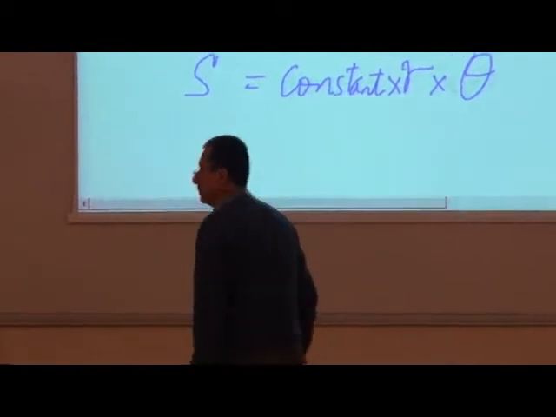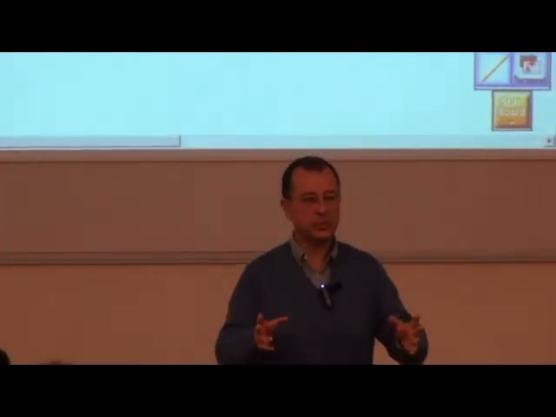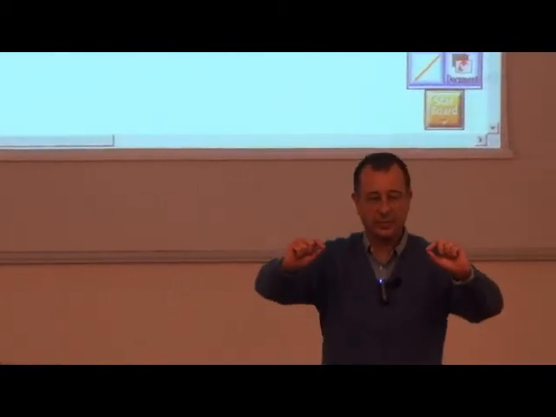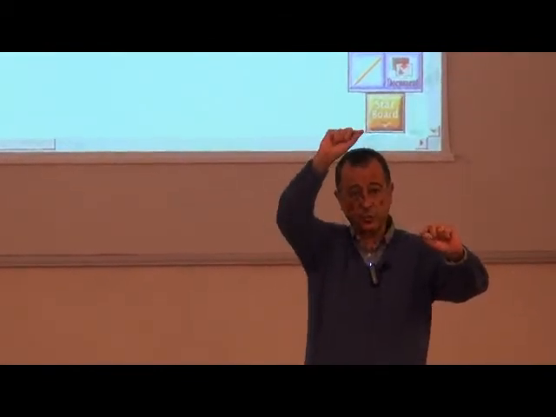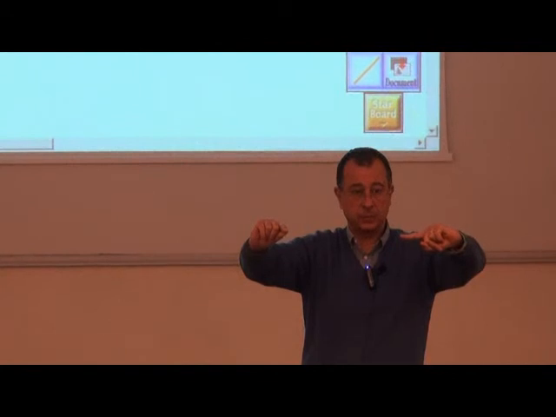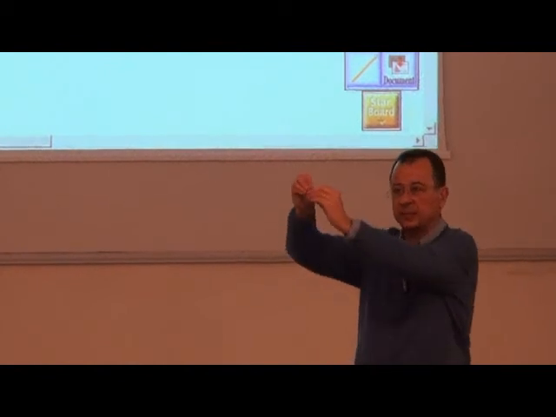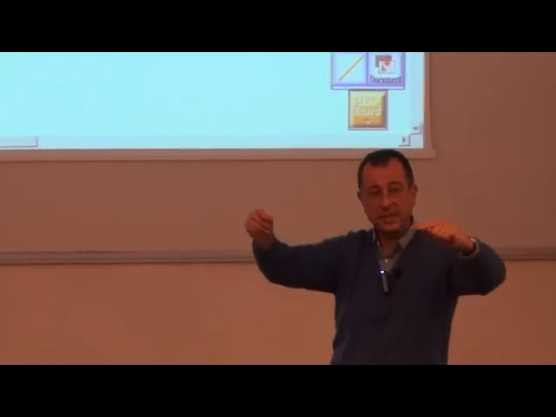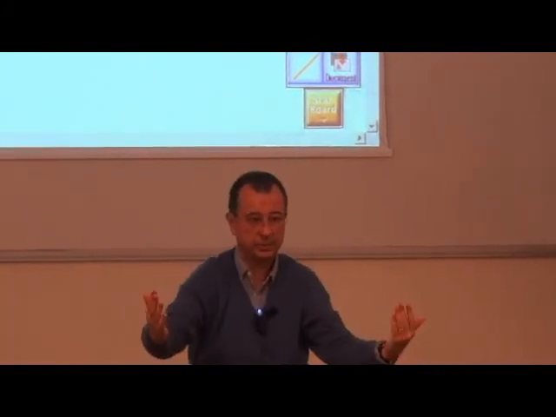This is absolutely clear to everyone. Now, yes or no? Any questions? Okay, I'm asking you a question. Do you understand what I just said? Yes or no? Okay, I'm saying the following. If an object moves along a circle, the distance it goes is proportional to the angle. It starts from here, it comes up to here. So it goes a distance, and at the same time, its angle has changed. The change in the angle and the distance gone are proportional to each other.